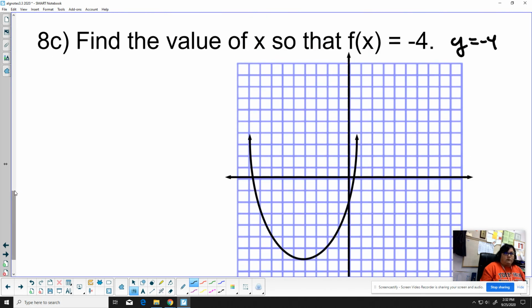Okay, so if I go to y equals -4, 1, 2, 3, whoopsie, 1, 2, 3, 4, I actually have two answers. My x would be here. We'll go with -1 there. And here, about halfway between, let's see, 10, 9, 8, 7. So between -7 and -8. Okay, so you've got two answers on the parabola here: -1 and we'll just go with -7.5. So there's two x's there.